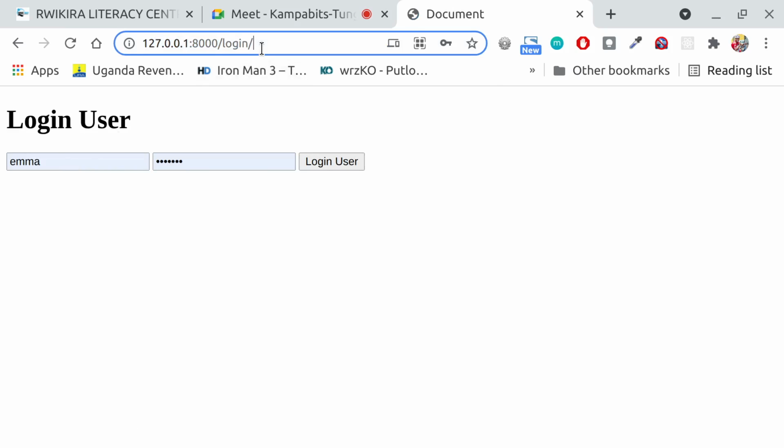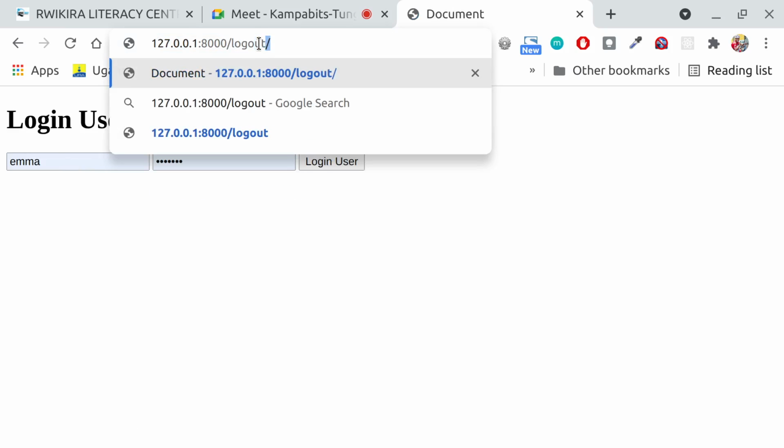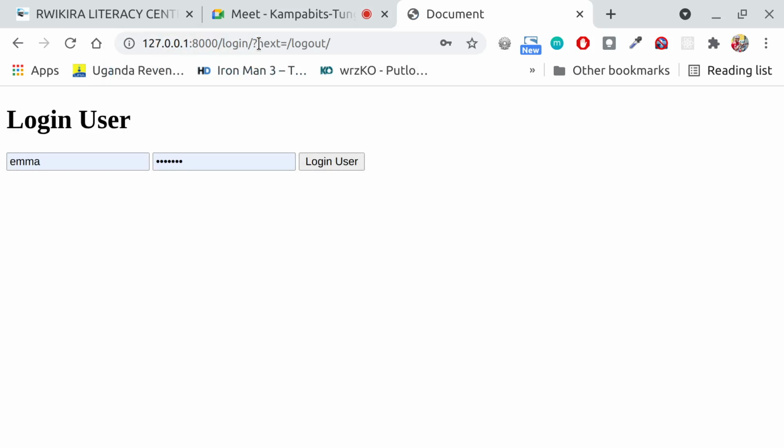So if I come here and try to log out again, you see, it redirects me to the login page. But there is also a next logout, because it's the route I wanted to access. Because I wasn't logged in, when I put in my password, I will actually be logged out, because it was the route I initially wanted to access.